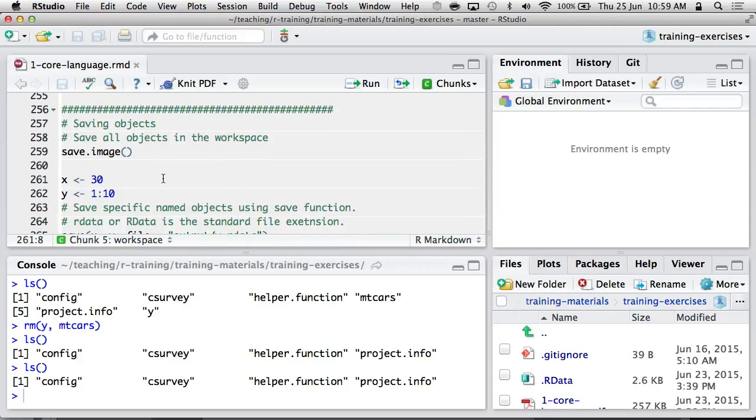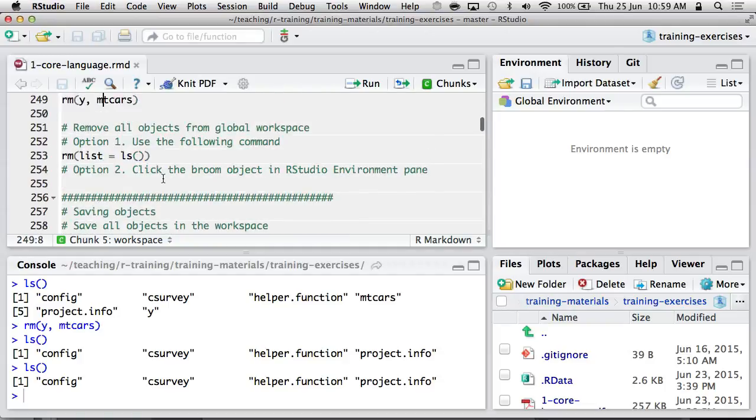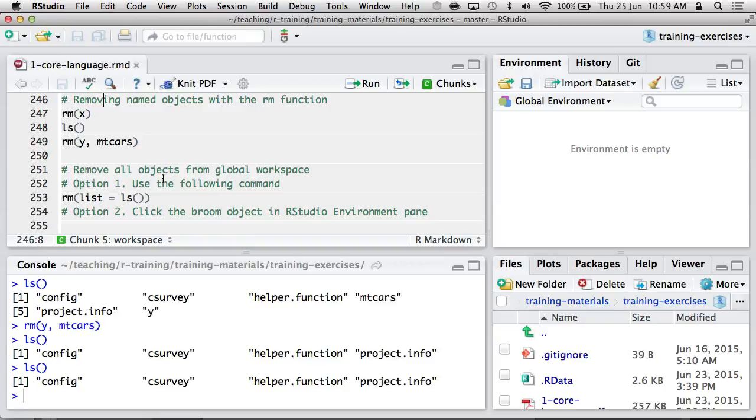Yeah, the list of packages. That's just the ones that are currently loaded, like when you did search, whereas you've got a whole lot that you've installed. I'll go into packages in a little bit, but the general idea is that if you want to use a package, you need to install it once, and then you've got it on your computer, just like you would install any software. But if you want to then use it in a particular session, you would have to load it. There's a function called library to do that loading, and you would do that each time. For each project, you would have a bunch of little library commands at the top that would load the packages that you want to use for that particular session. I'll go into that in a little bit.